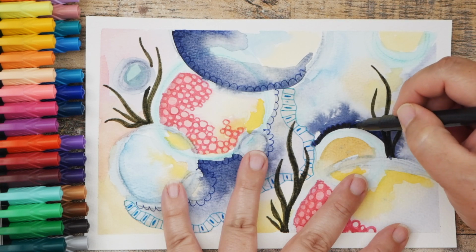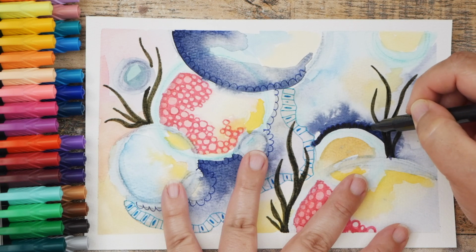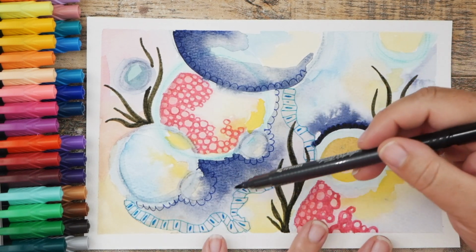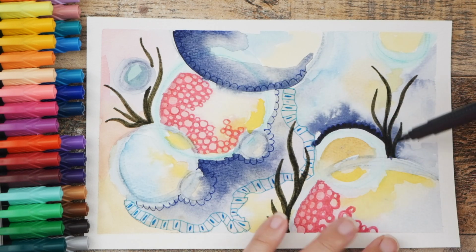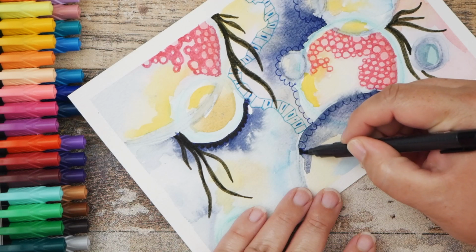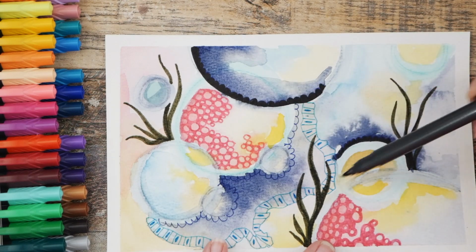I'm going to try this really dark area first and just kind of see how I like it, because if you don't like it that much, you can always just stop doing it and don't continue. So I'm just going to see what my thoughts are there. And I think that looks pretty good, actually. I'm going to try the next dark spot, which is this one, and just kind of go from there and just see how it works. All right, I like that bit of contrast.